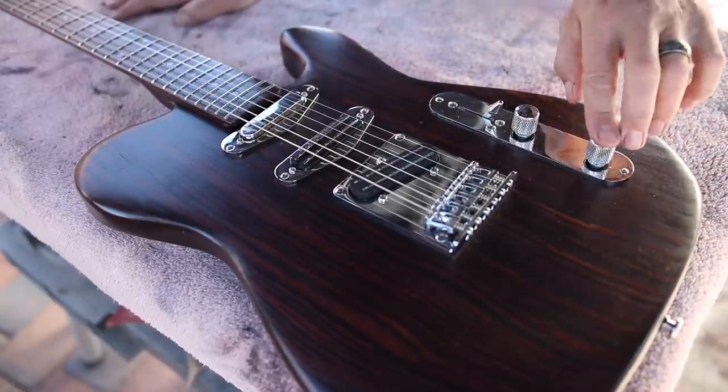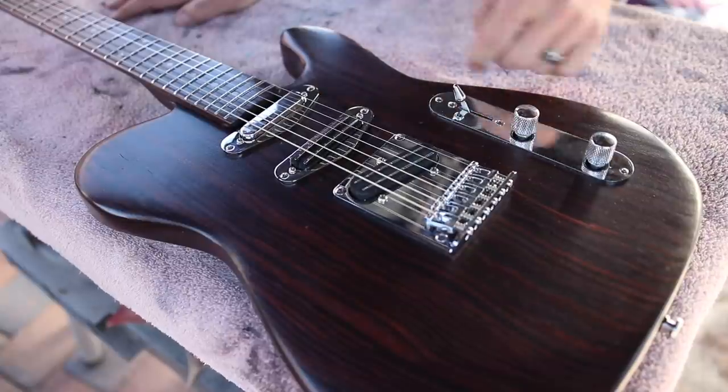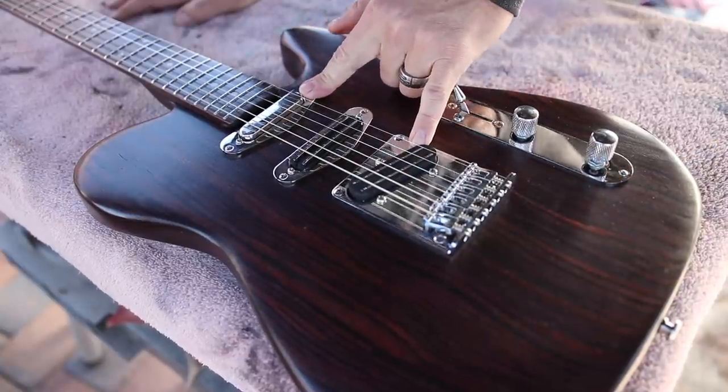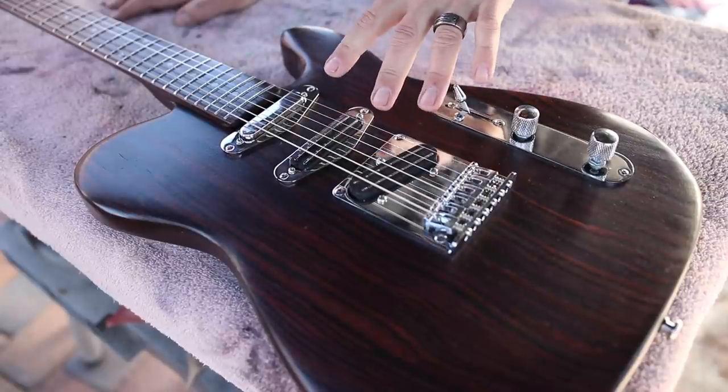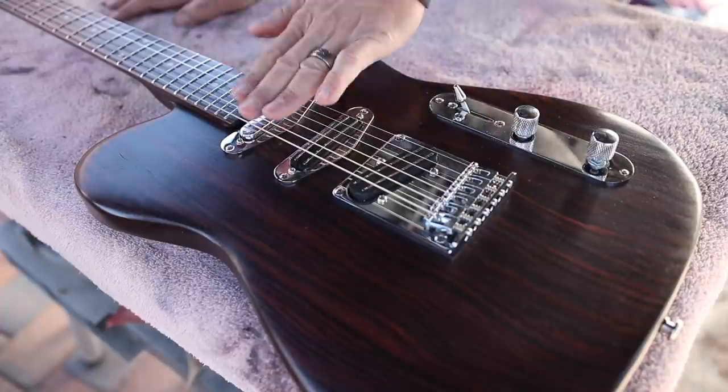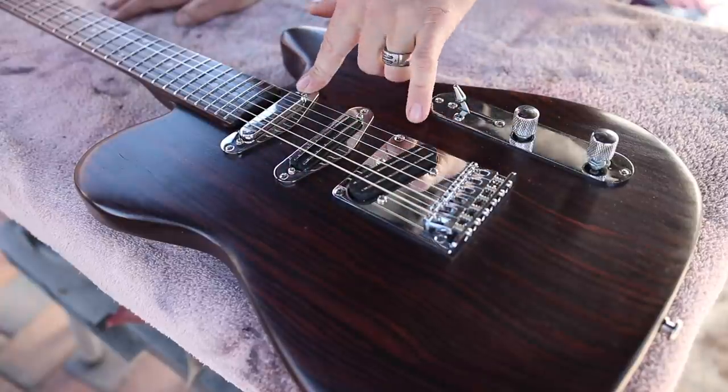But more importantly, when I'm in the neck-only position, I can turn that on and still get the neck and bridge position that you would get from a traditional Telecaster. And that's the big difference between a regular Telecaster and a Nashville Telecaster, is that a Nashville Telecaster has standard Strat wiring, so you don't get that neck and bridge option.